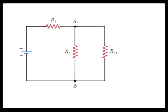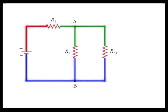Next, any resistors that have the same voltage across them are wired in parallel. Any continuous wires, no matter what their shape, are held at the same voltage. We can therefore highlight the regions of constant voltage in the circuit. Out of the battery, the first span of wire up to the resistor, illuminated in red, is all at the same voltage. Next, the section in green is all at the same voltage, but at a different value than the red segment. Finally, the blue part is all at the same voltage.